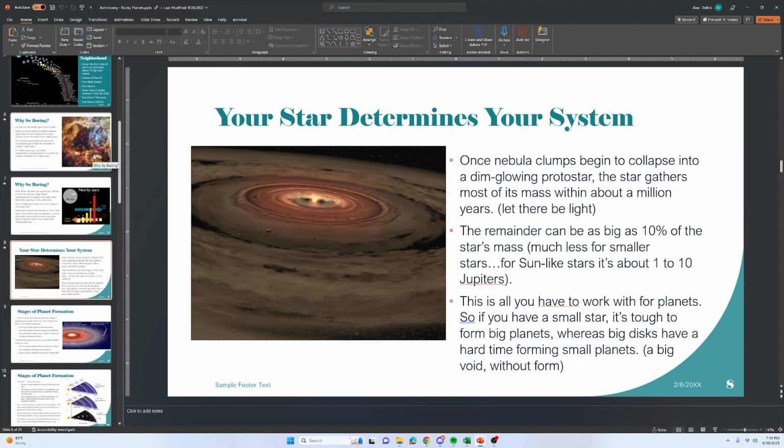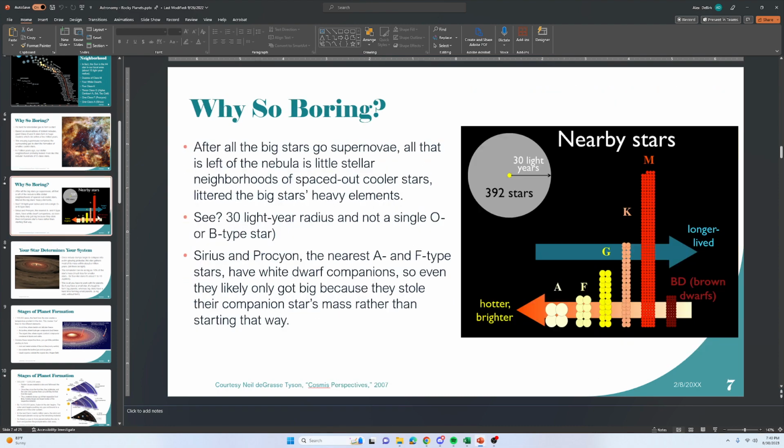Depending on which class of star you choose, O and B live for very few years. The A stars also don't live very long, we're talking 500 million to 1 billion years. F stars maybe live 2 or 3 billion years, whereas G stars like the Sun are 10 billion. These are like 30 to 50 or more billion. These guys can live trillions of years. And if the universe is only 13.6 billion years old, there hasn't been enough time for all of the M-class stars that were formed to have died. That's why there's more of these than anything else.